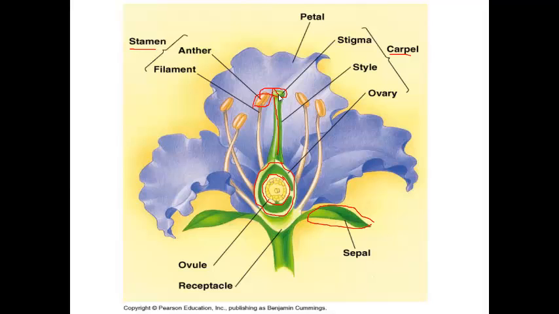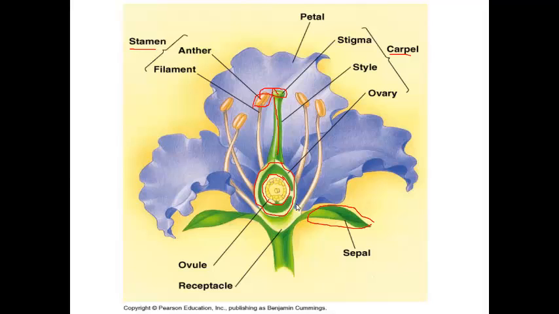The role of pollinators, like honeybees, is to allow for this cross-pollination to take place. Many flowers will produce a sugary substance called nectar, and the job of that nectar is to attract these pollinators, to attract hummingbirds, to attract bees over to the flower in order for this cross-pollination to take place.